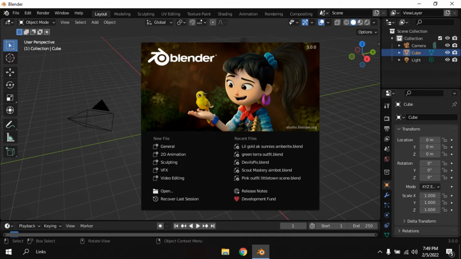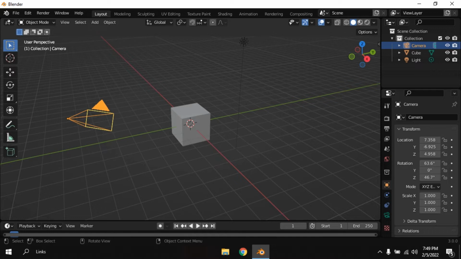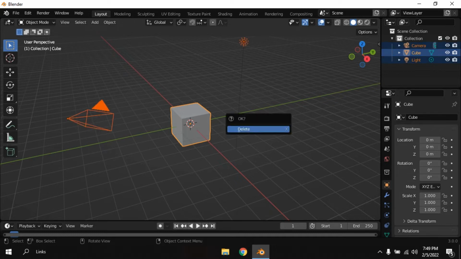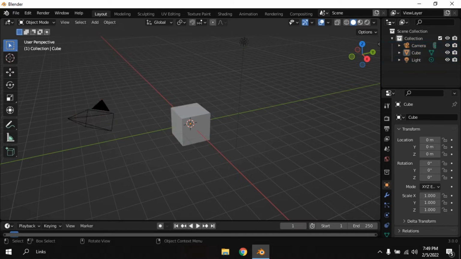Now basically just click somewhere other than the splash screen, or in the splash screen, and you'll have this. What is this? The default cube, and this is a camera, and this is a light. Now the default cube and these will be there all the time. To delete all of them, you're going to click on A, and then click on X, which is for delete. But for today, I'm going to be showing you how to use Blender, so I need these three things.